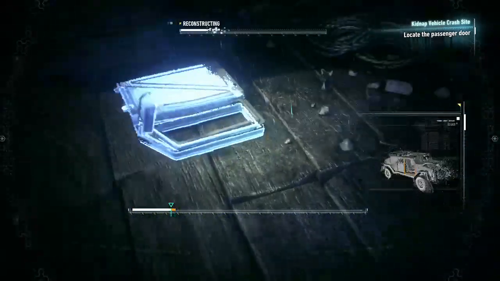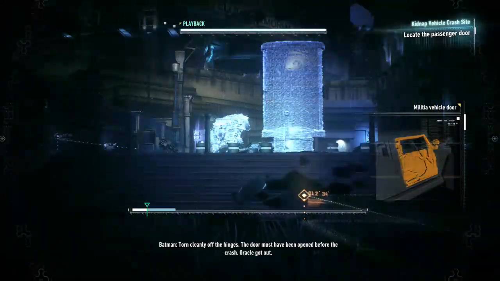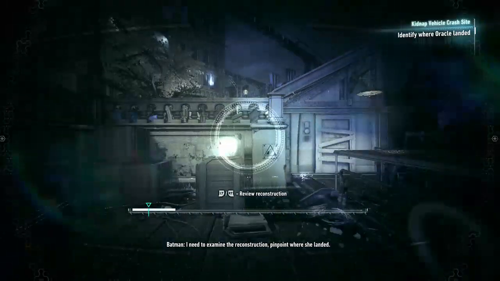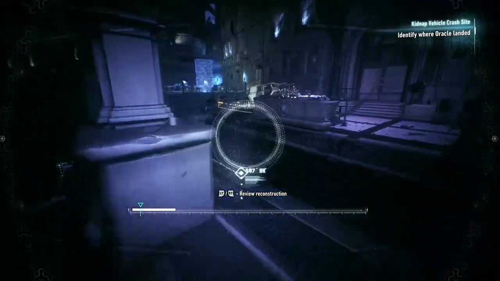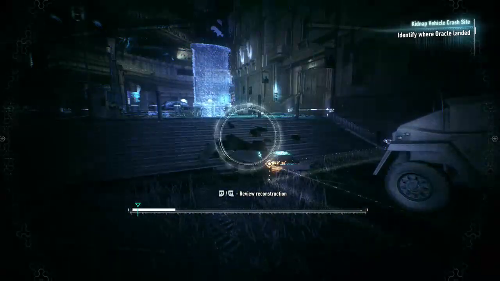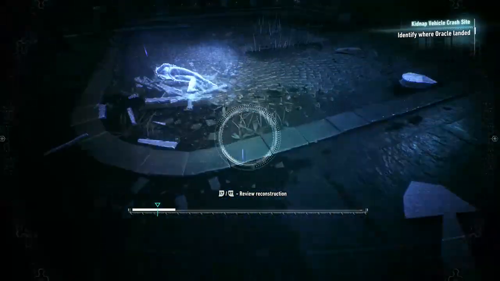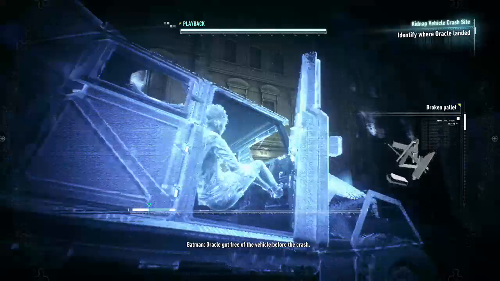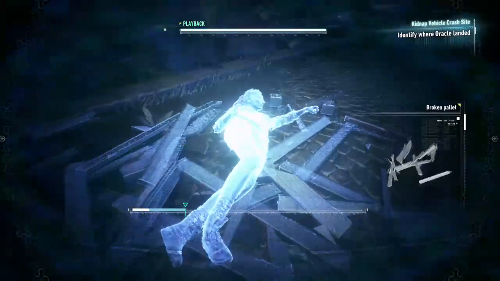Well, that'd be our door there. Every little bit of information gives him a clear picture. The door must have been opened before the crash. Oracle got out. I need to examine the reconstruction. Pinpoint where she landed. Unfortunately, I'm kind of slow in this. I mean, some of this is going to be conjecture. Got free of the vehicle before the crash. You can tell a lot of this from forensic information, so.